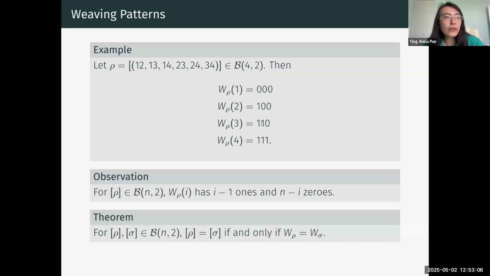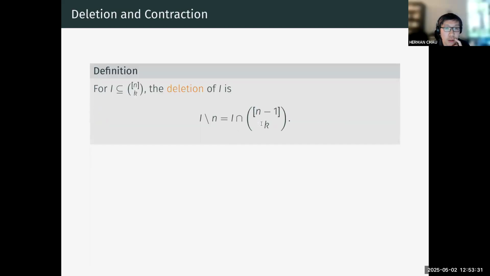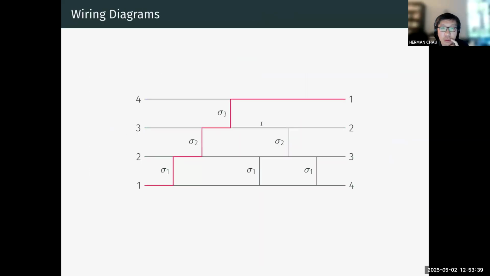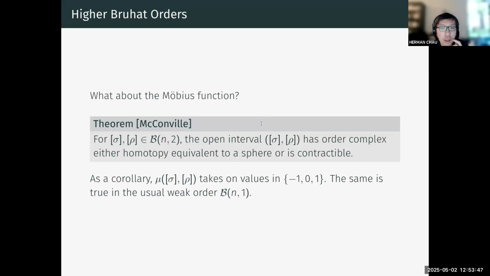I see. But if you generalize to the higher Bruhat order, say, there's this connection between topology and the weak Bruhat order that is known, and then you lift to your higher Bruhat order and go back to the topology. That's something that you don't know how to describe yet. Yeah, when I was talking about the Mobius function, let me scroll back to it. I think maybe I've passed it. Yeah, so this is a topological statement, but it's only proven for B(n,2), where we look at the order complex of intervals, and it's either a sphere or contractible.